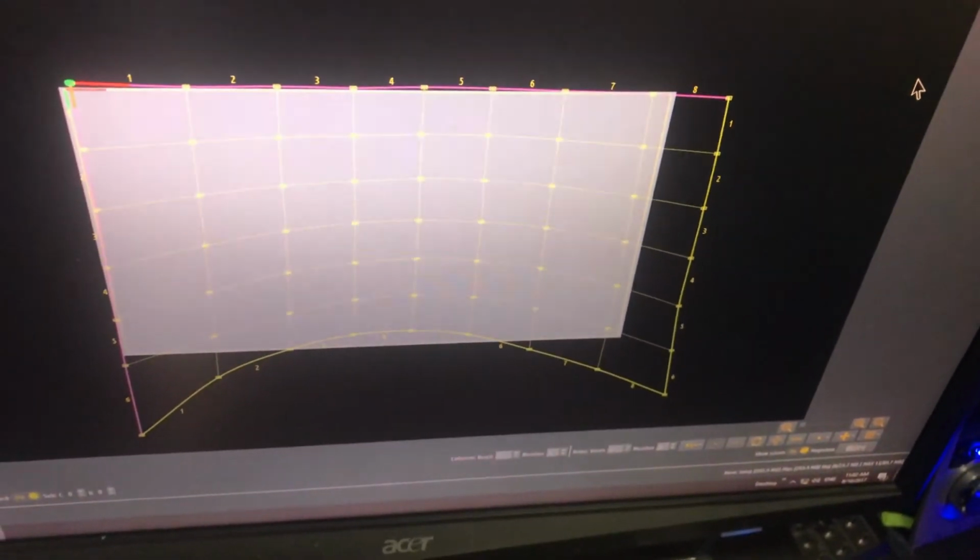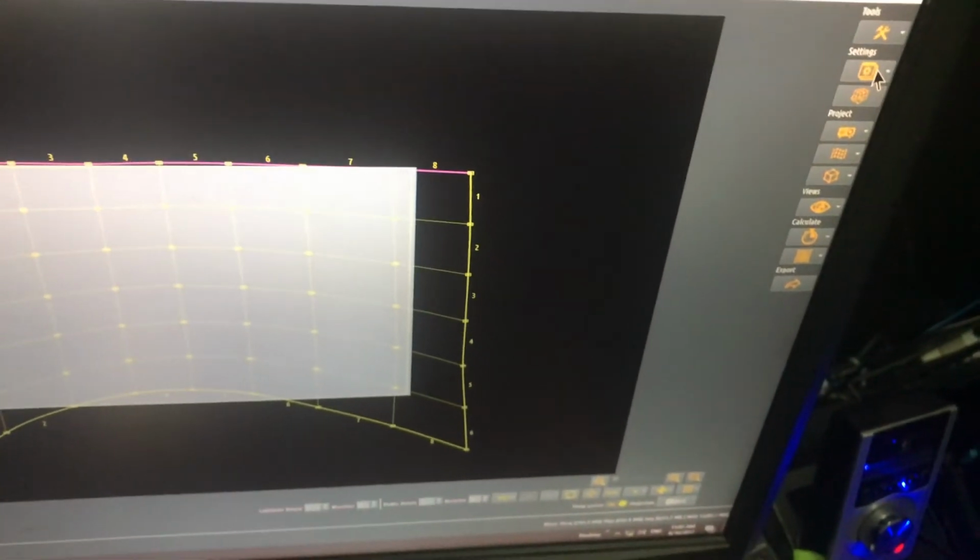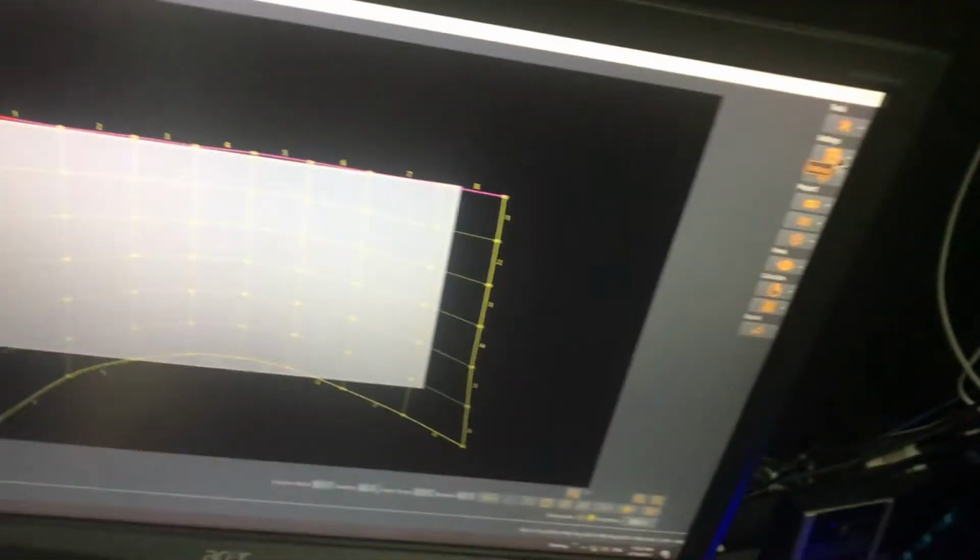Okay, so I'm going to go through this pretty quickly, so try and keep up. What we've got now, we've got all the projectors connected to our master here, and within our master we have a whole section of tools on the right hand side. So ignoring the top one because it's just for logging, we'll go through these quickly. The first one is for settings, and within that little settings folder you'll notice that there is a whole bunch of drop down menus.